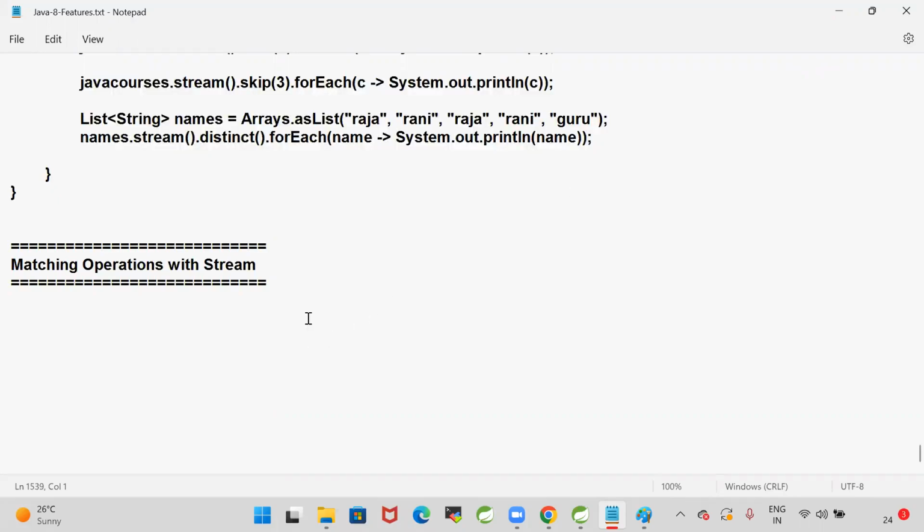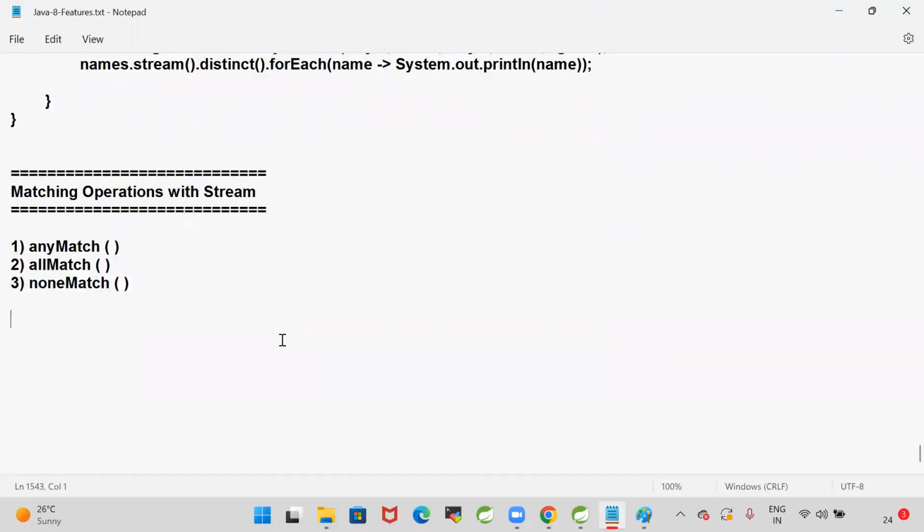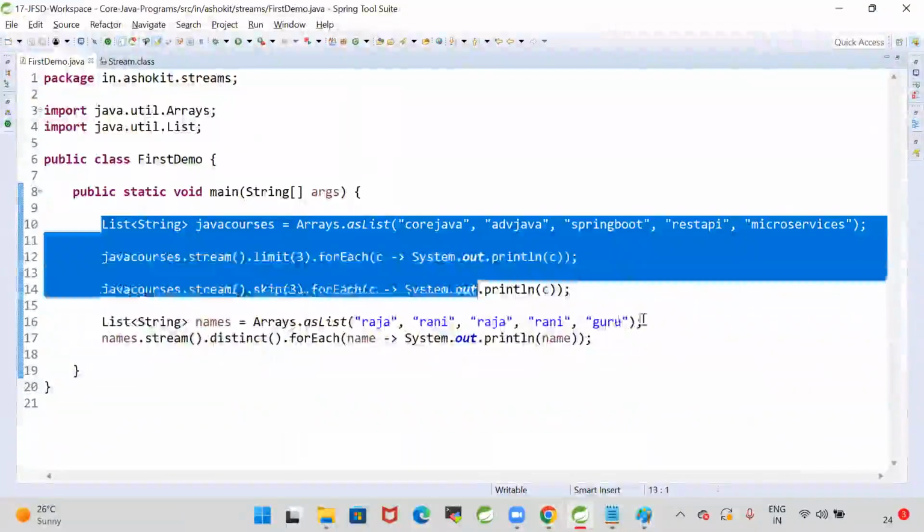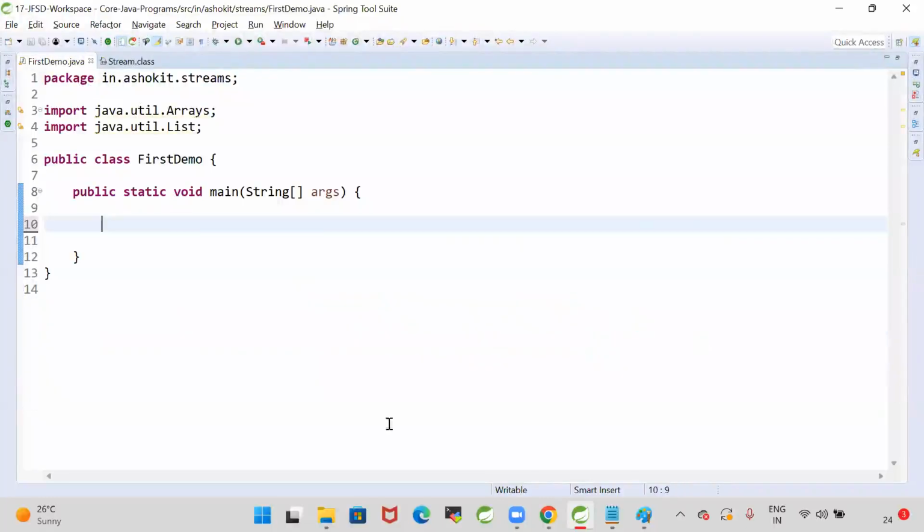Matching operations with the stream: there is a method called anyMatch, a method called allMatch, and a method called noneMatch. Like that, there are three methods available with the matching operations.